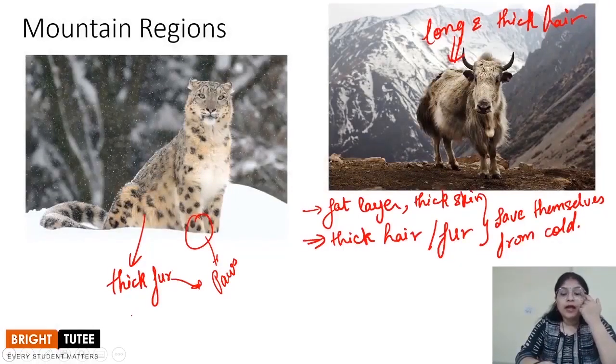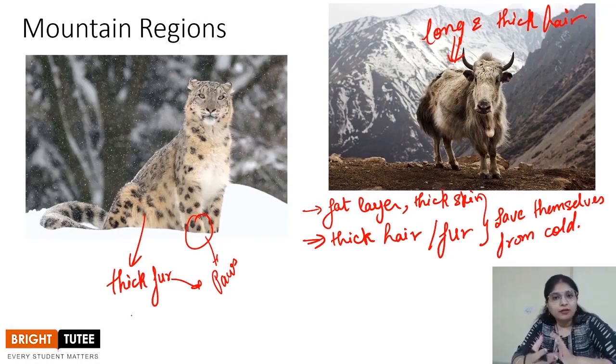Now, if you look at the snow leopard, and I'm pretty sure all of you must have seen the leopard that is on the plain. You will find this particular animal is a little more fluffy because of the fur, whereas the leopard of the plain does not have so much fur, right? Again, please remember, students, that animals try to protect themselves from extreme environments. In the deserts, we saw there were provisions for them to keep their body cool, whereas in the case of mountain regions where there is a lot of snowfall and the temperature goes really low, the provisions are for them to save themselves from the cold and keep their body warm.